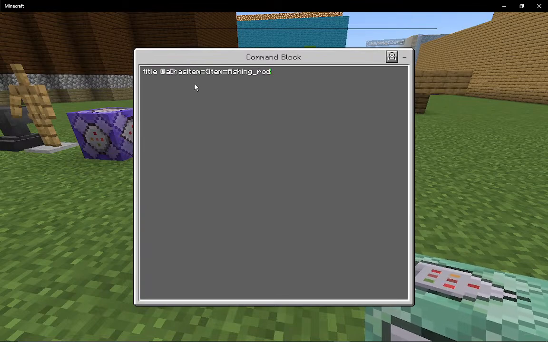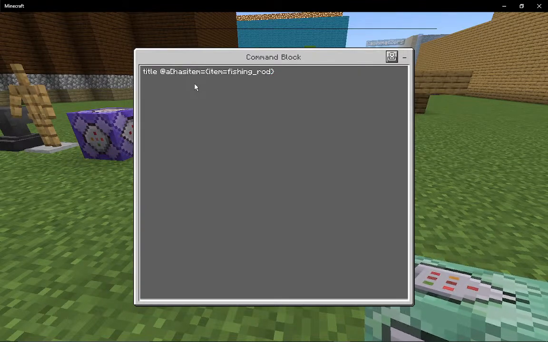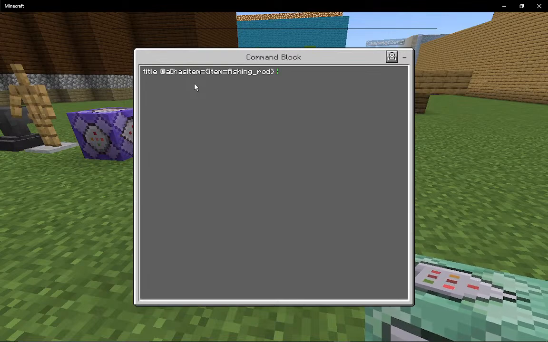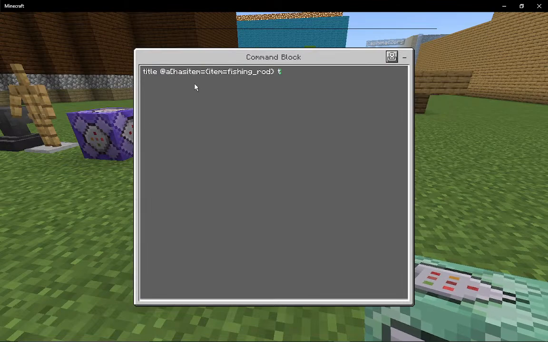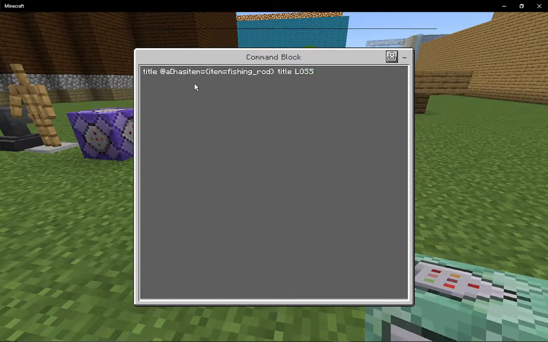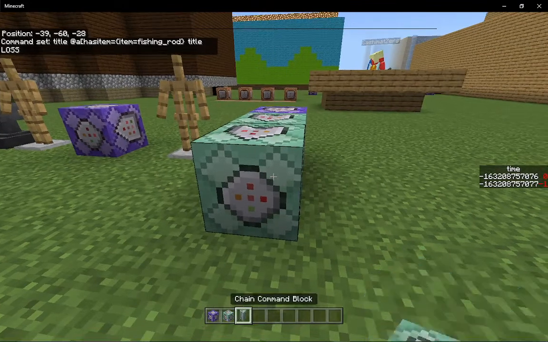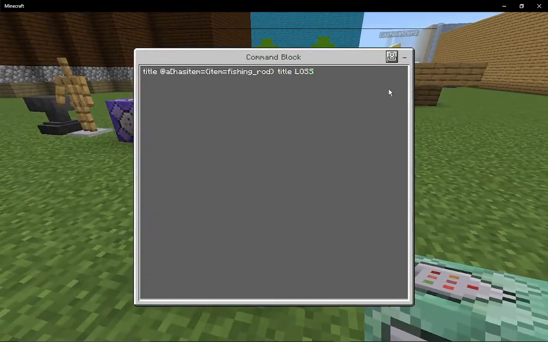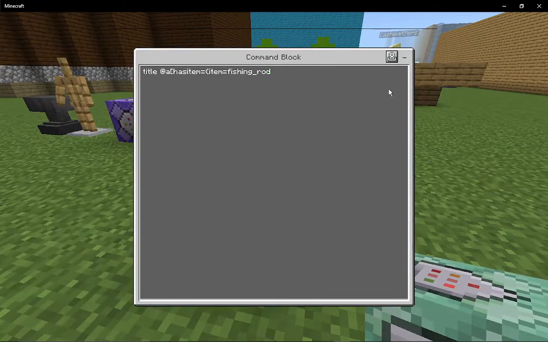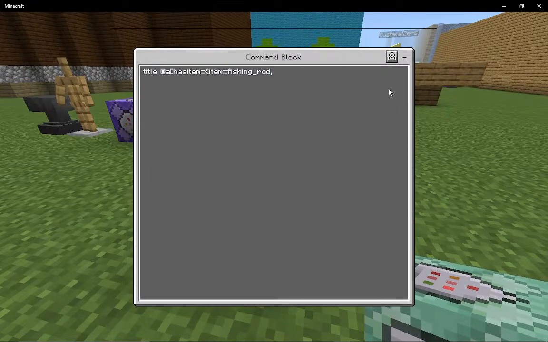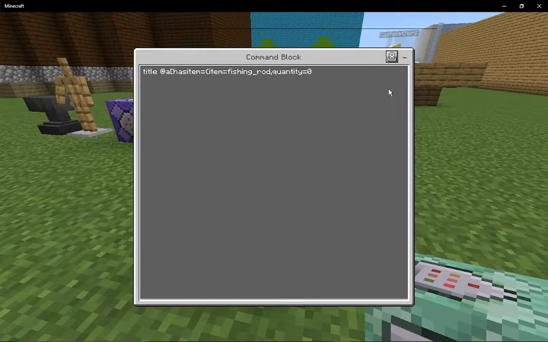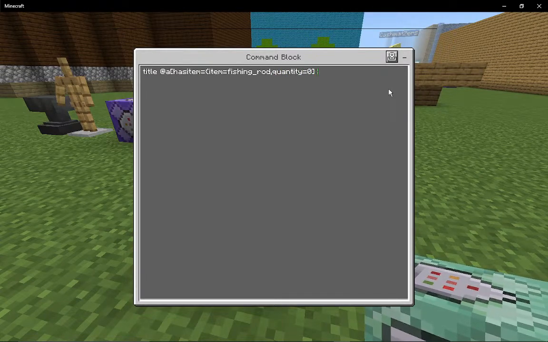And then I don't need the quantity sub part of the command. If they have a fishing rod, basically, it'll title lost, get wrecked, son. Okay, we're gonna do the same over here, but we're gonna actually change it to quantity equals 0. This is in the case that you don't have a fishing rod.